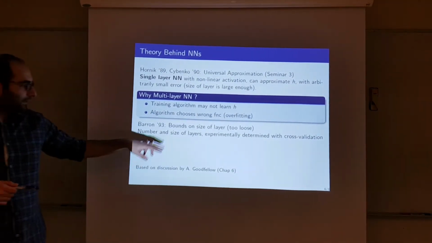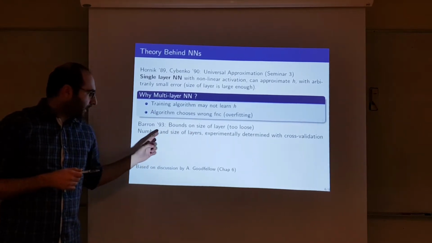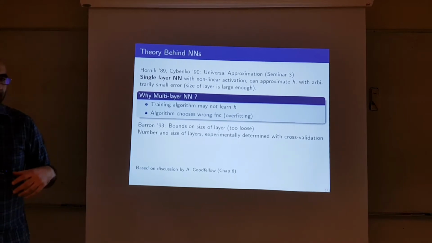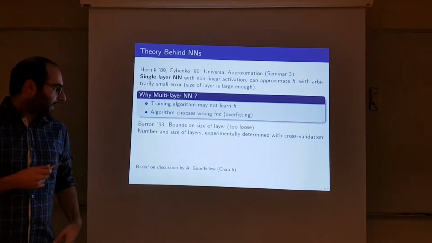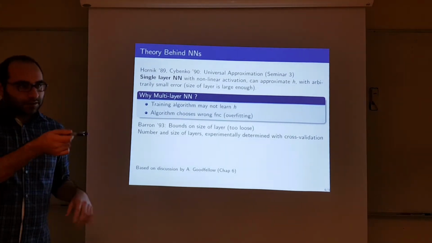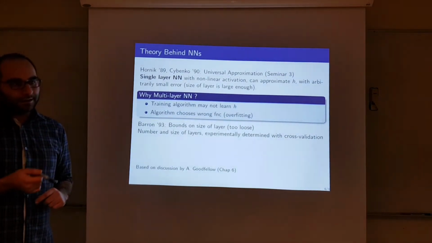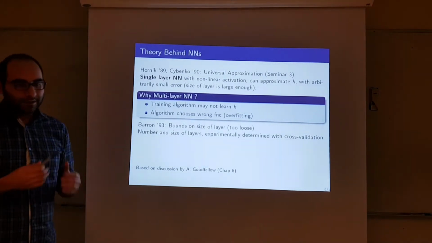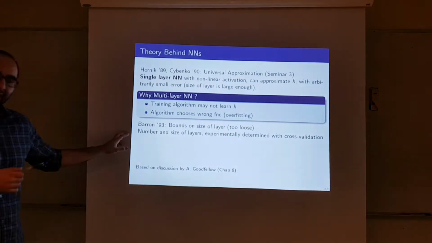Okay, some more results actually. So there are some results from this guy, Baron. They have some bounds on the size of these layers, actually bounds on the number of layers, but the bounds apparently are very loose. So this is also in line with the result that Mikael presented a while ago. So trying to get some bounds on the number of layers, the size of each layer. And this is still very far away, actually.